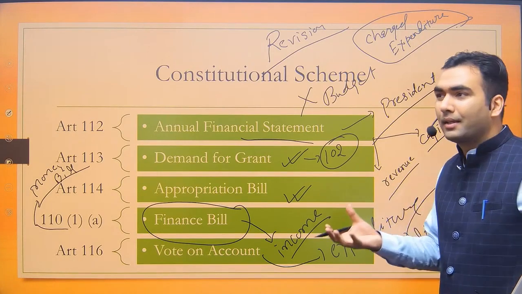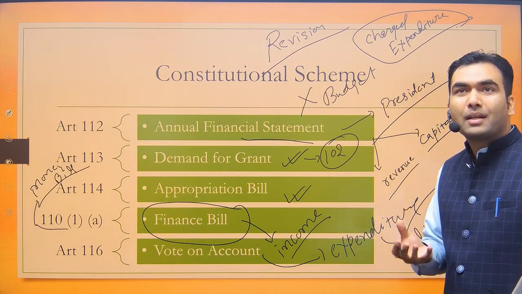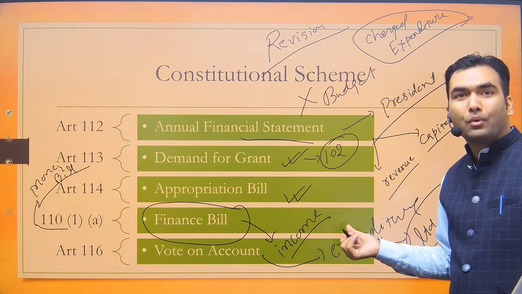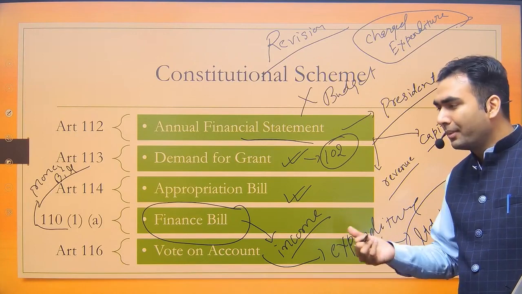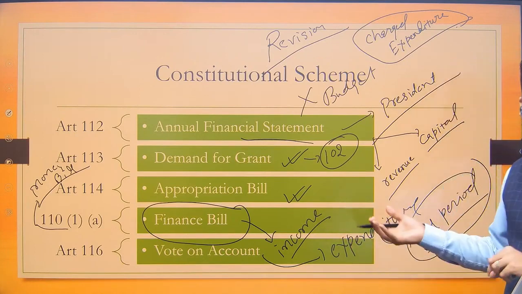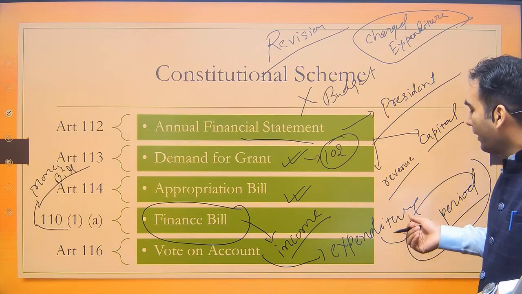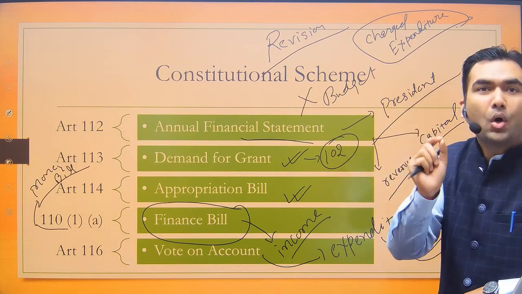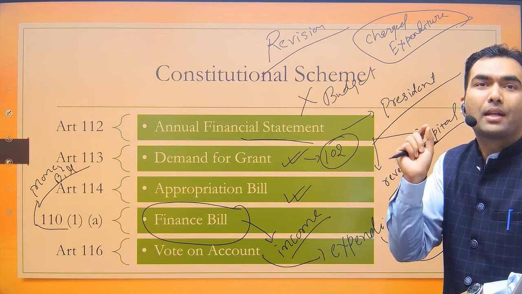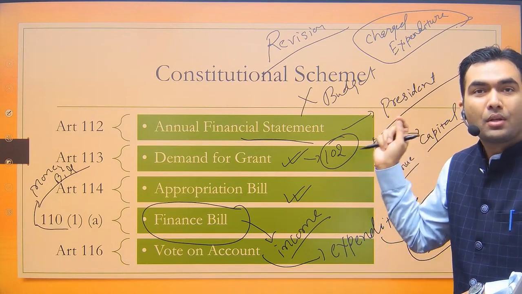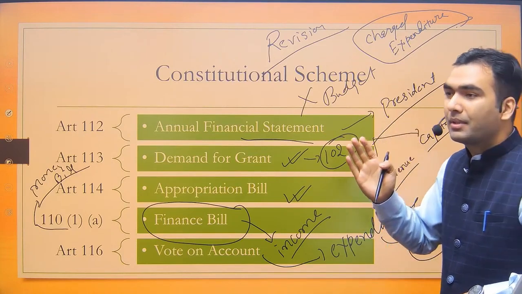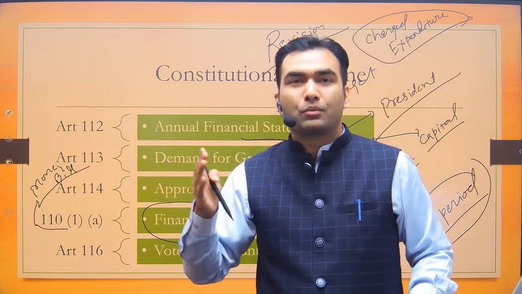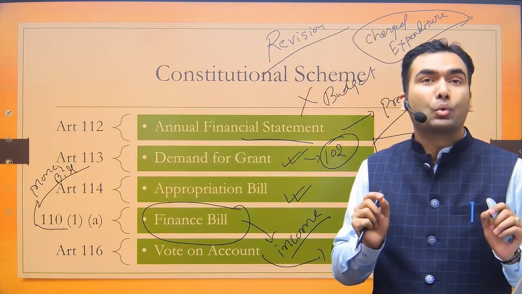In fact, in her speech, Nirmala Sitharaman did not make it clear for how many months she is asking for vote on account. It would be known, maybe in a detailed reading, it would be available. Whereas the interim budget as such has all the data for the whole financial year. This is also a common misconception, that interim budget has data or provisions for only say 2 months or 3 months. That's not true.